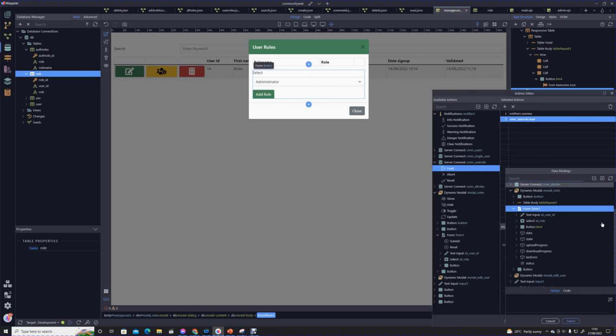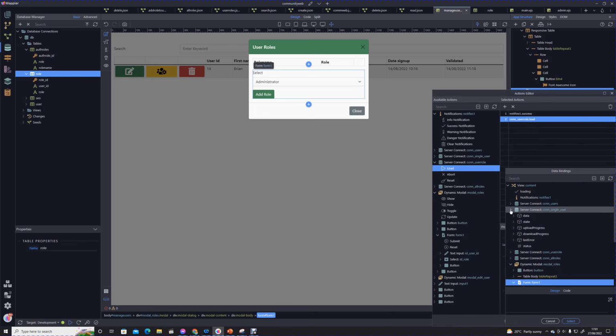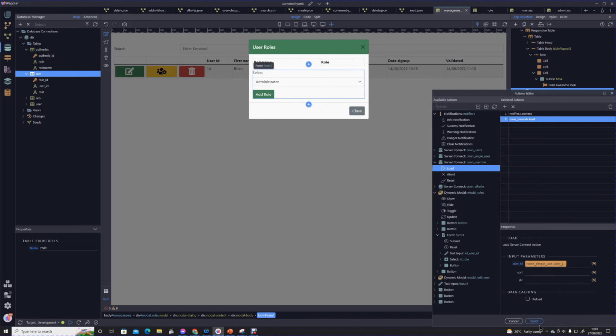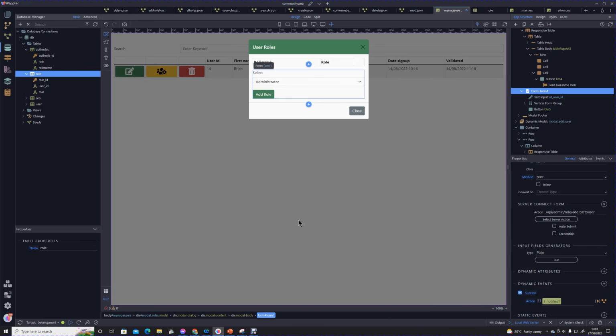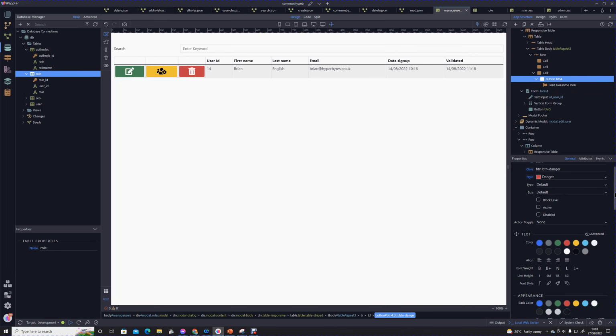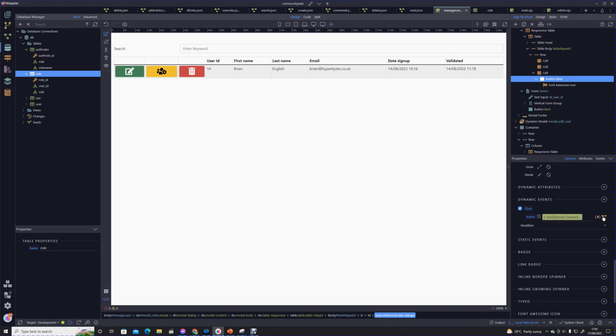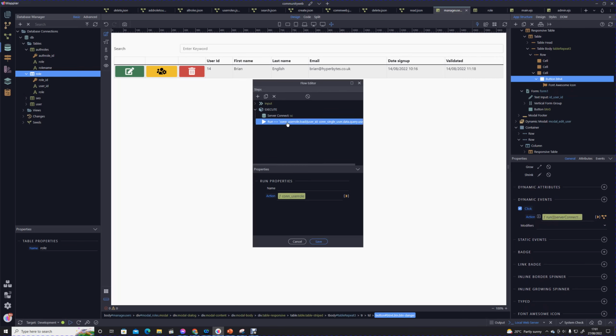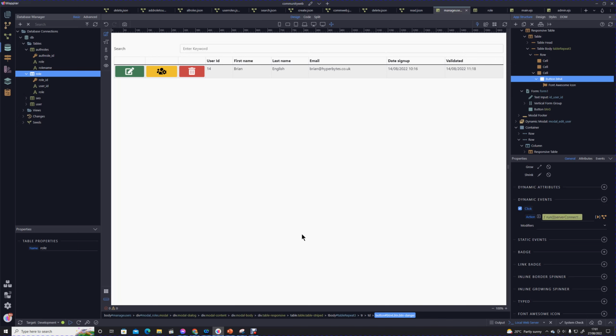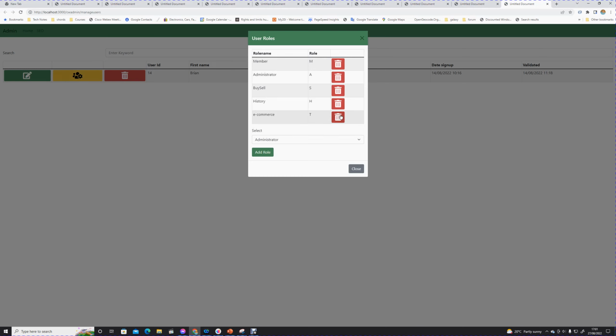So again, we know that that single user action contains the data that we need. So let's just select that. Let's hit the save. So they've got that. I'm just going to double check these again to make sure that we have got them definitely right and have saved as we want. Yeah, it all looks good. Let's save that. Now let's try again. So let's fire up that action. Let's call that up. We can see our roles here.